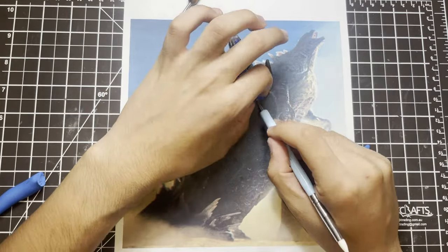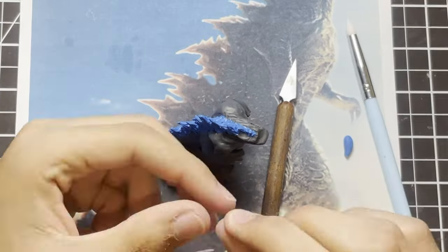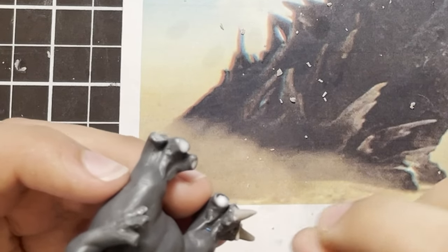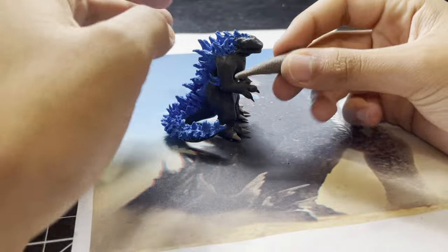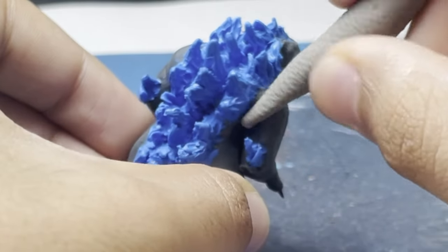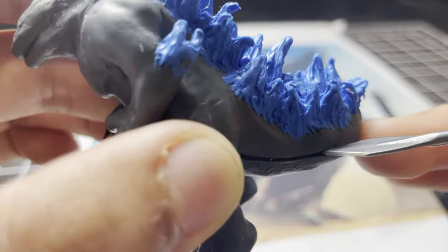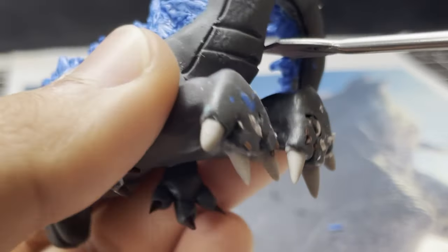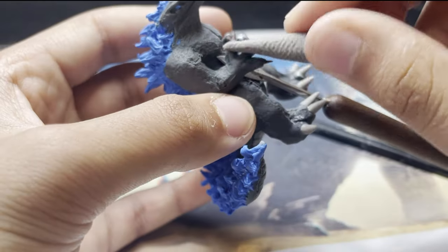Working our way all the way down to the tail with the dorsal fins, we'll add three rows — two more technically of the same thing. Then using some pre-baked nails and toes, or teeth, whatever you want to call them — I bake these prior so they keep their pointy shape and I don't have to worry about damaging them. With that, the full shape of Godzilla is basically finished and we can roll on the texture roll. Then we can move on to the eyes, adding in the blue balls of clay and an eyebrow above that, then making the armour plates that go underneath Godzilla's tail and along his stomach lining.